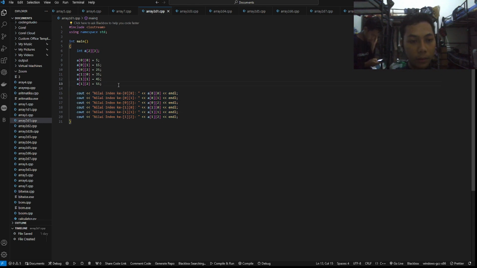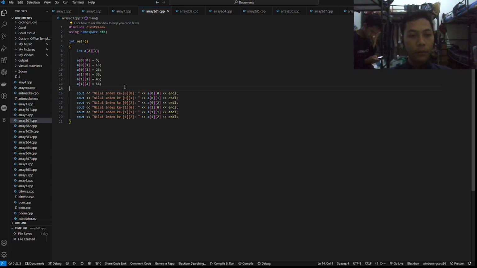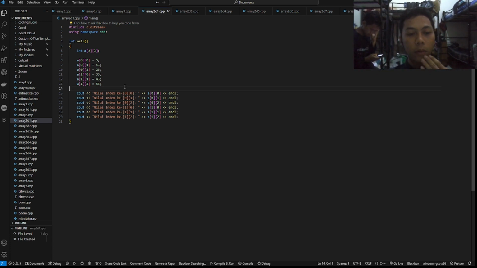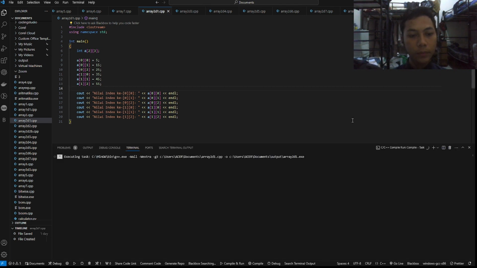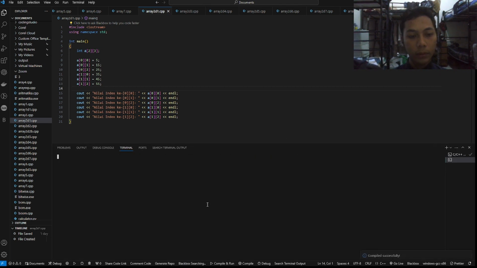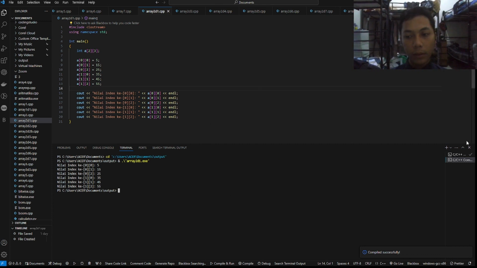And after we input the data, we have to add the output code as the values of the index, using the type of integer for the output. And this is the result.